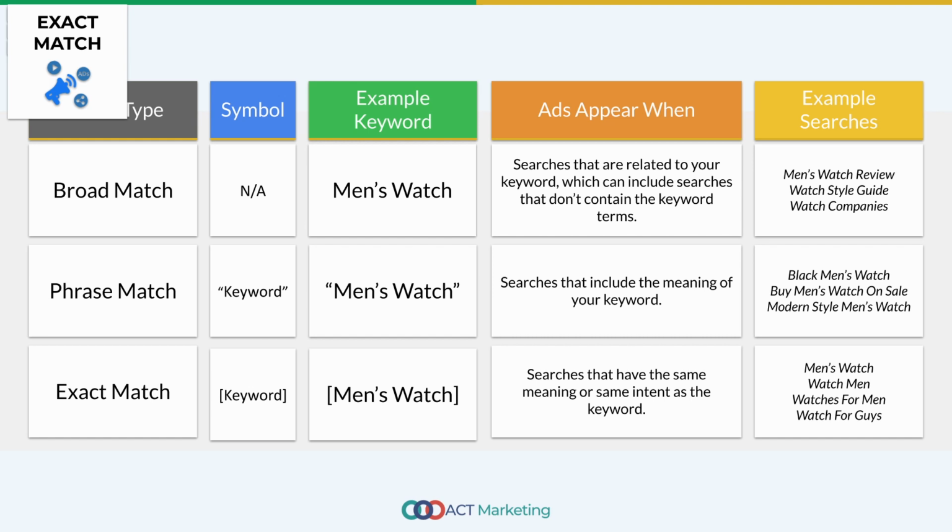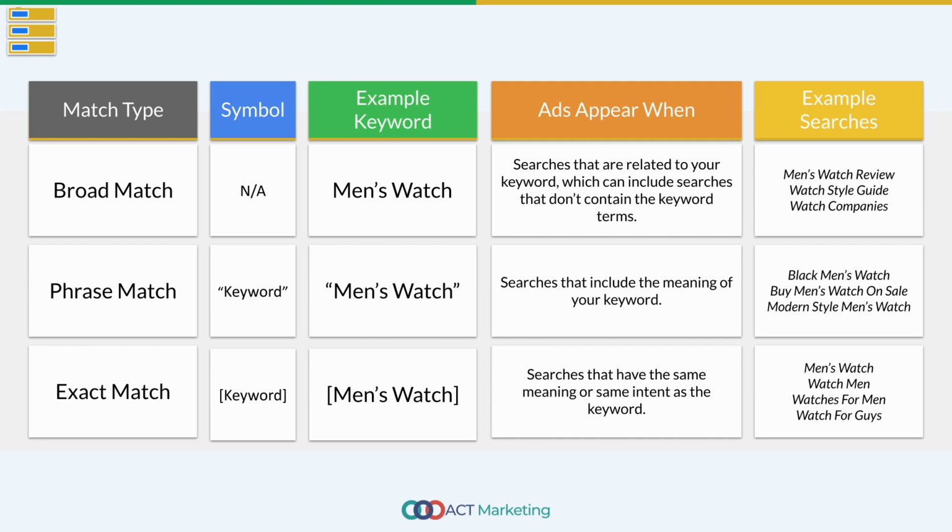Then finally we have exact match. This is where Google's going to be even more strict. Ideally, if you were selling men's watches, you would actually want to change these keywords. I just did it for example purposes, but men's watch on sale or for sale would actually be the keyword that you use, because you want to make sure that on sale or for sale or buy is in your phrase to make sure that you're actually just getting people who want to buy a watch. Because as you can see with all these examples, even though we say men's watch and we're being exact match, we could still show up for searches that have nothing to do with people wanting to buy.